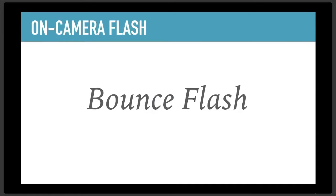So with on-camera flash, I think most of you who have used a flash on your camera know about bounce flash. If you don't, bounce flash just means that you are going to bounce the light behind you or above you or beside you off of something, usually a wall or a ceiling, and then it's going to put a soft light on the person that is essentially right in front of you. So here's an example.